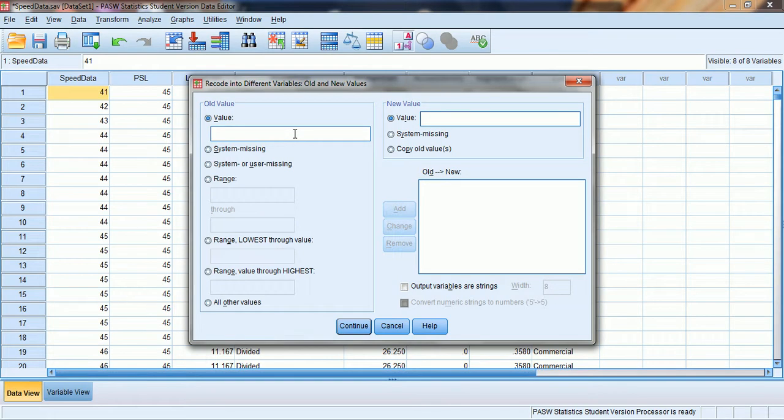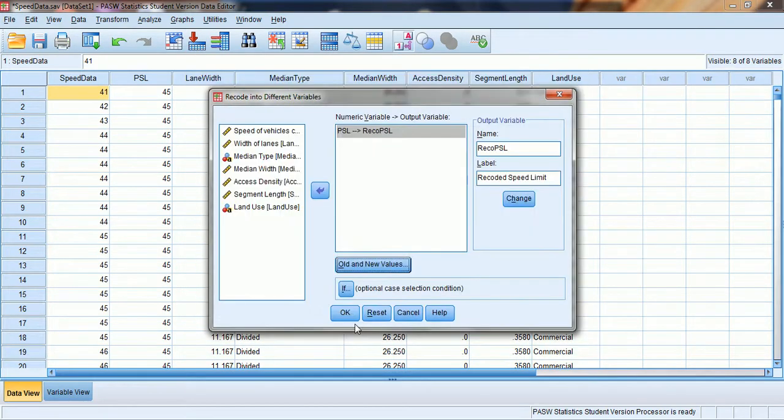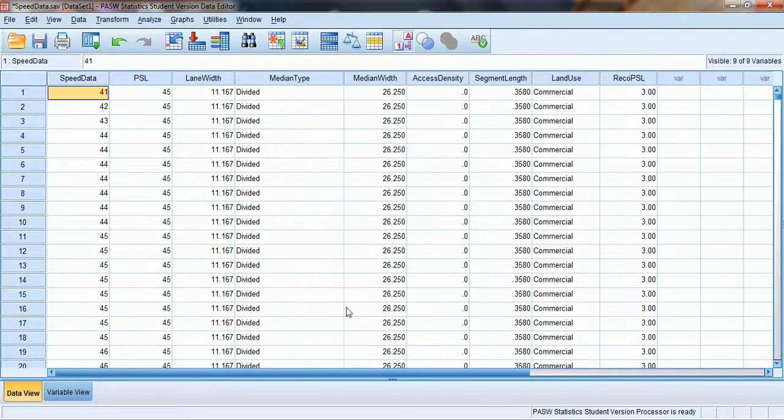The one which is coded as 45 miles per hour, we want to give a new value of 3. We add it here. And the ones in this data set which are coded as 40 miles per hour, we want to code as 2. And the values that are coded as 35 miles per hour, we want to code as 1. And we hit continue, and then again click on OK, and we see that a new variable appears here in which the posted speed limit is coded into a different variable.